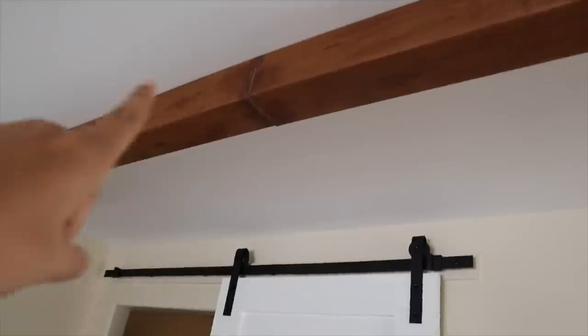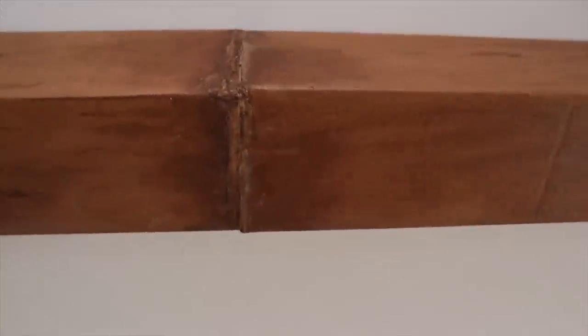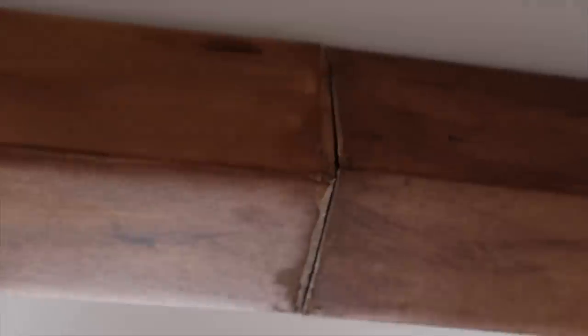I don't think it's noticeable — if you just came in and saw it, you probably wouldn't notice. But to me I see it and it bothers me. This first one I actually did fix — there's no visible opening between the boxes. But here's an example of one I didn't fix — there's a gap, and some are worse than others. The worst one of all is this one — I look at it every day. This issue could have been 100% avoided if I had just put the nail in from the beginning. So I am going to wood fill it now.